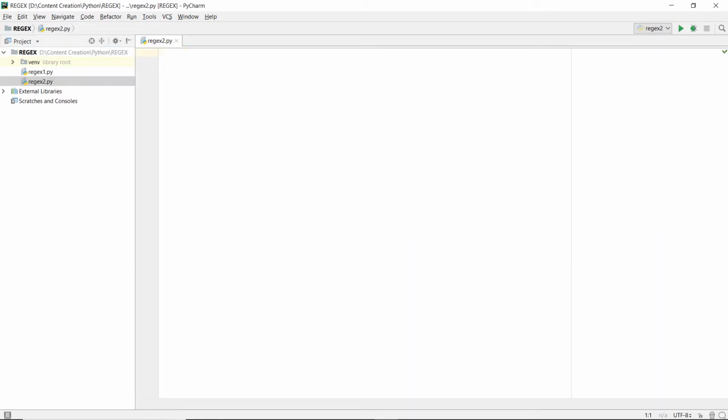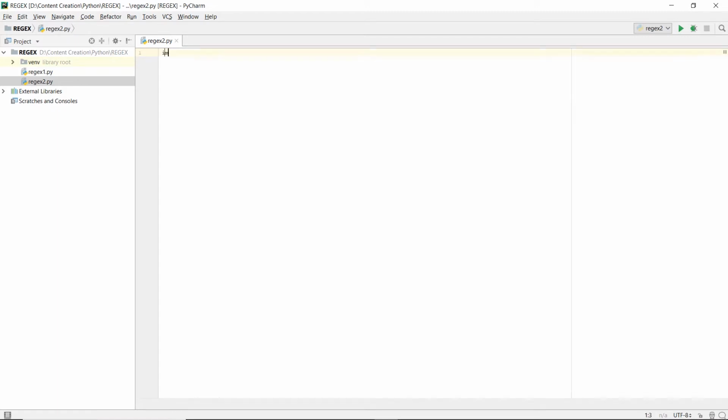So the way we start off with this is we cannot straightforwardly write a regular expression like p and ython. No, that's not how programming languages work, at least in Python and JavaScript.